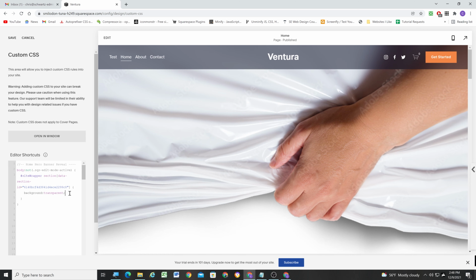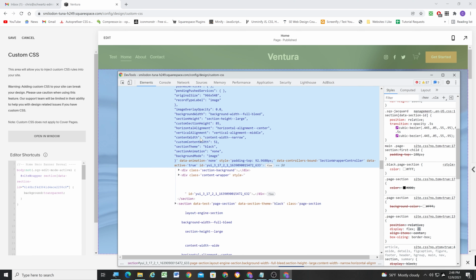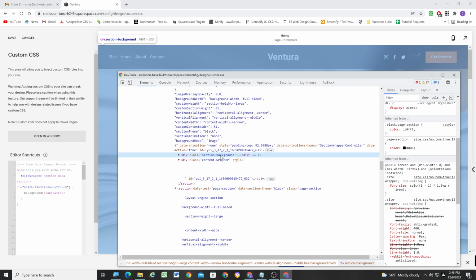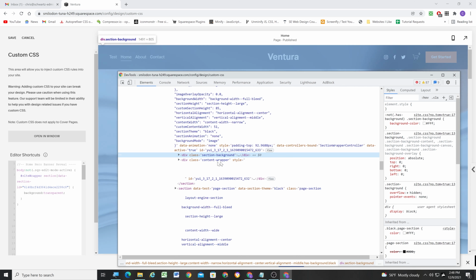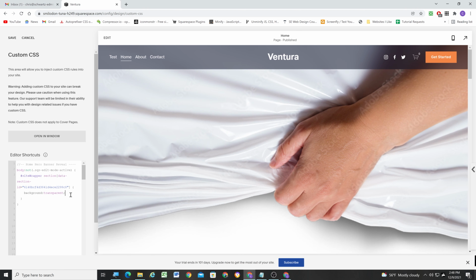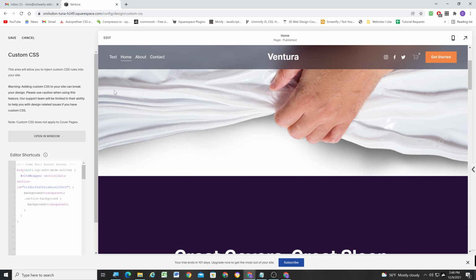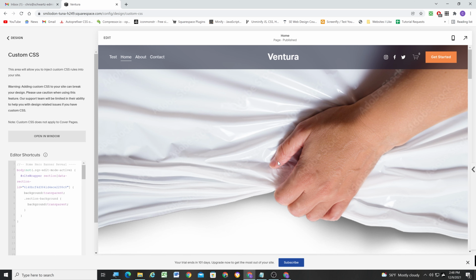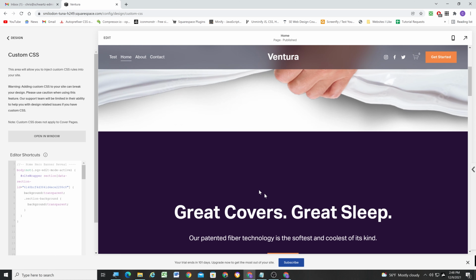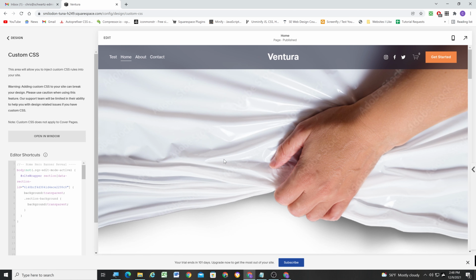And then the next thing I want to do: the section background color comes from this section background element, and it gets a color as well. Right now it has a background color of white. So we also want to target this section background selector and make that element's background also transparent. I'm going to open up some curly brackets and copy and paste that background: transparent there. Now that everything is set to transparent on that section, when we put this section on top, it should look like it's just the image overlaying all this content, and we'll be able to see that content underneath.